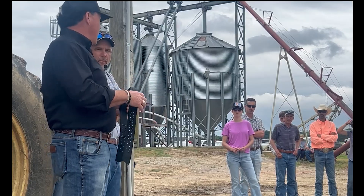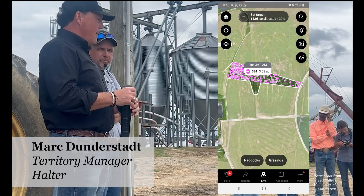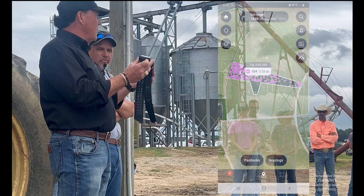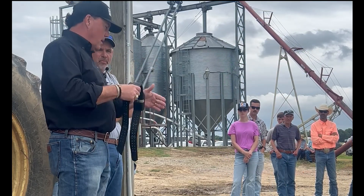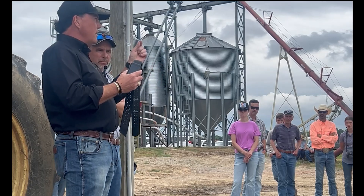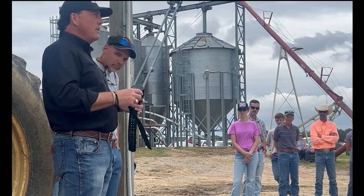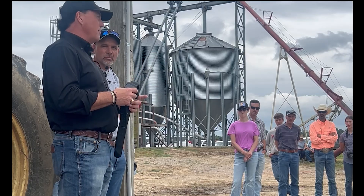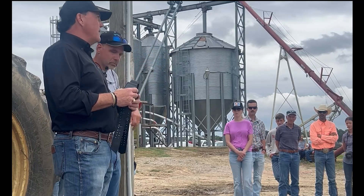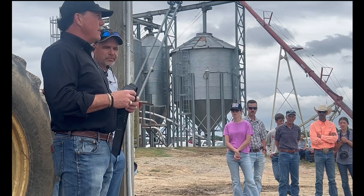The way the containment works, you simply draw a break where you want to contain the cows on the satellite image of your ranch. There are two cues that keep those cows within that virtual break. There's an auditory cue — a speaker or piezo on either side of the collar sits right behind their ears. The algorithm knows as a cow approaches the break which ear to tone to turn her back. Those tones get more frequent until it's a steady tone, kind of like backing your truck into a parking spot. If they continue beyond that, there is a mild electric pulse — 1% of what a typical electric fence is — just to reinforce that they've gone beyond the solid tone. After a pretty quick training program, most cattle rarely get to the electric pulse; it's really just the auditory cues that keep them contained.